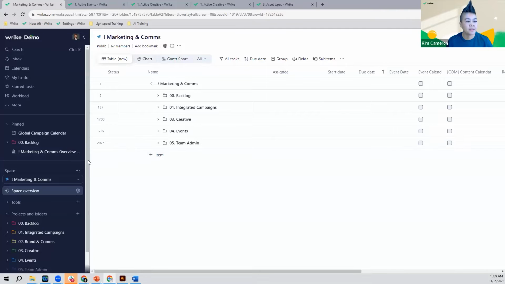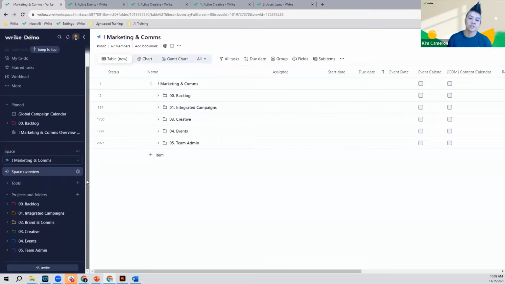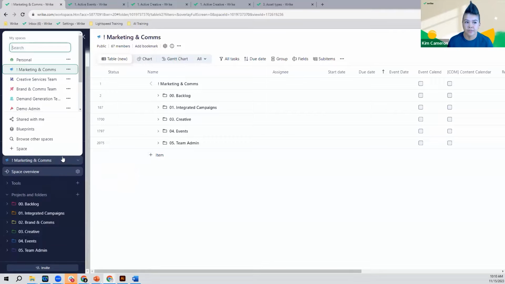Next up, we have a little bit of space maintenance and administration that you can customize and control depending on how you like to see things. Right now, I have the settings set to show only the selected space. This way, if I need to focus on my work and I need to focus on what's happening, I can just see one space here on the sidebar. And if I need to navigate to others, I can click on the dropdown and I can see the other spaces that I have access to.